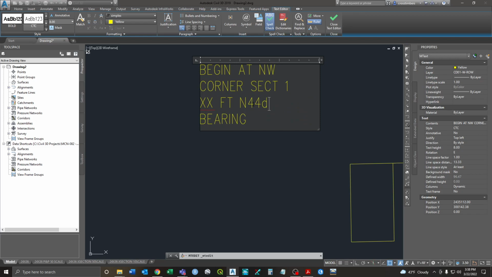So it always puts it as D, but there's a special code that if you put percent D, it automatically turns it into a degree symbol. So it's percent, and then the second you hit D, it automatically changes it. Yeah. So there's a bunch of those in here. That's the main one that I always remember. So then, obviously, the rest are just regular symbols.